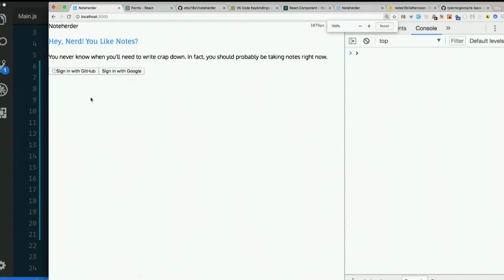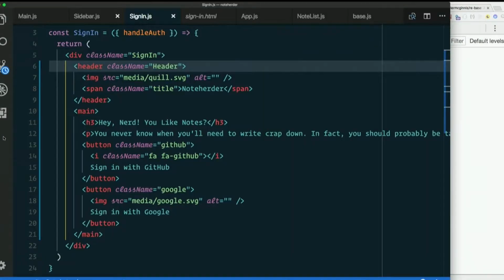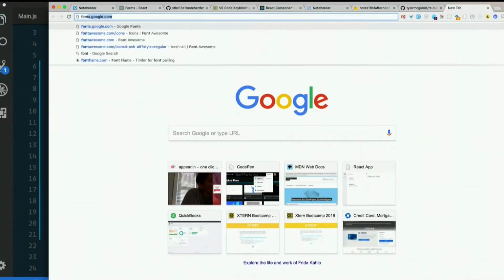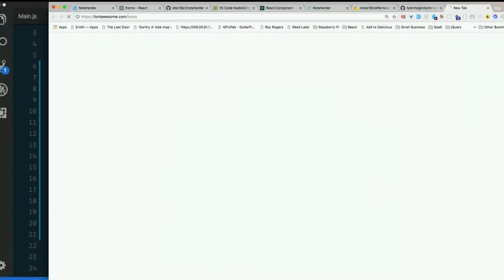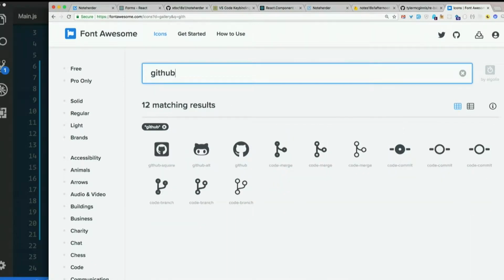If you look closely here, we've got our little broken Font Awesome thing there. So FA GitHub. Let's see what it is now. Font Awesome icons. Look for GitHub. There it is.